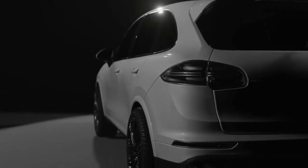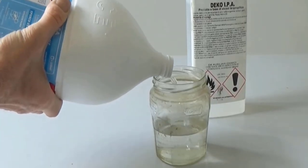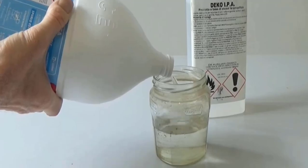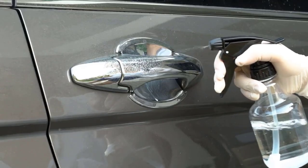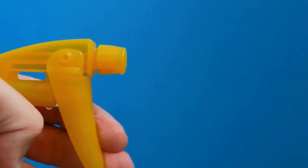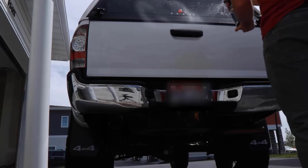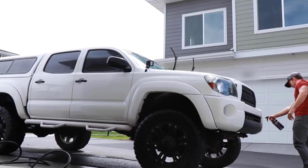harsh chemicals. Rubbing alcohol is a versatile and inexpensive solution that can be surprisingly effective when it comes to fixing minor rust spots on your car. To fix minor rust spots on your car, start by mixing a solution of rubbing alcohol and water in a spray bottle. Spray this mixture directly onto the rusty area of the car, ensuring it's evenly covered.